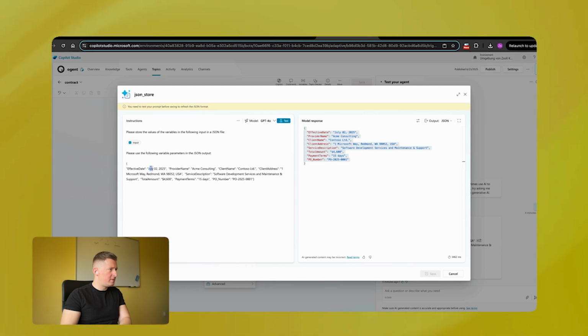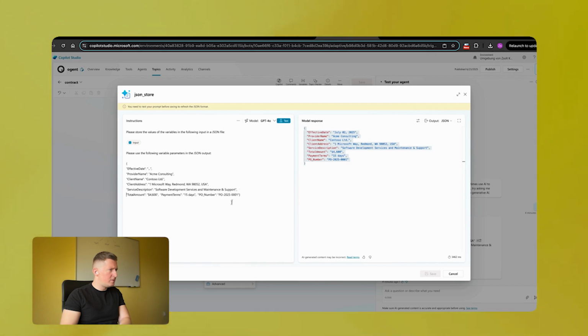The effective date and the provider name, the client name, client address, service description, total amount, payment terms, PO number. Like this. And here everywhere I'm setting 3 dots. That value should come here.